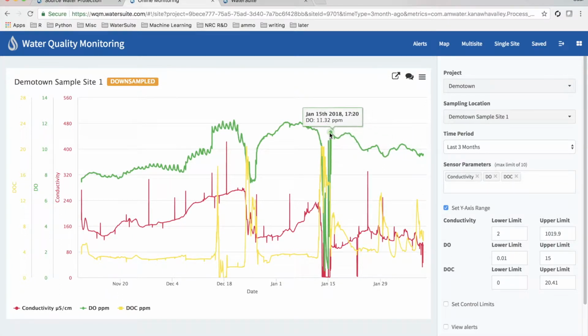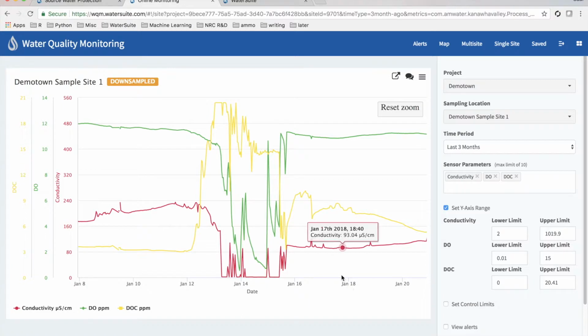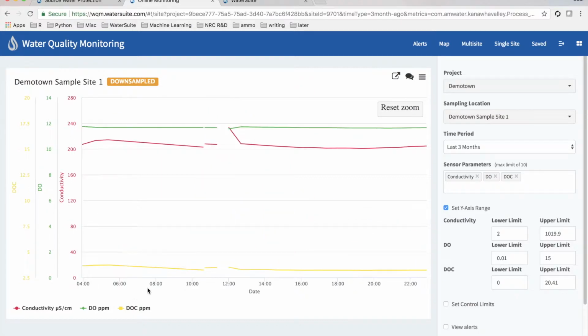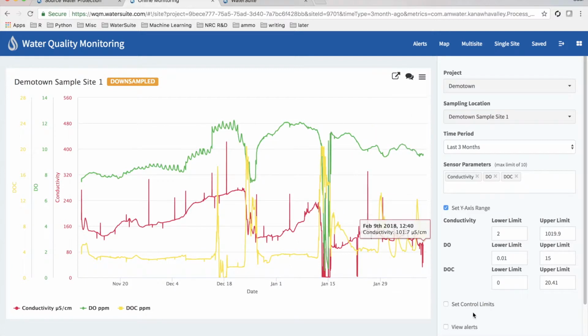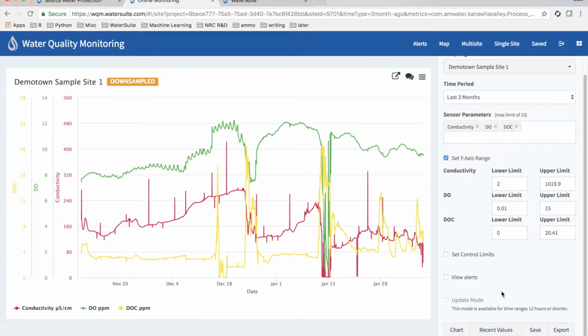If I scroll over any of these lines, we get the individual points that actually pop up in a little tooltip, and you're able to scroll through each of the real-time data and see specific patterns and specific measurements. If you were particularly interested in a more conceivably interesting part of the chart, you're able to click and drag to zoom. We have found that's particularly useful when you find spots that have gaps in the data to really dive in and see what happened.